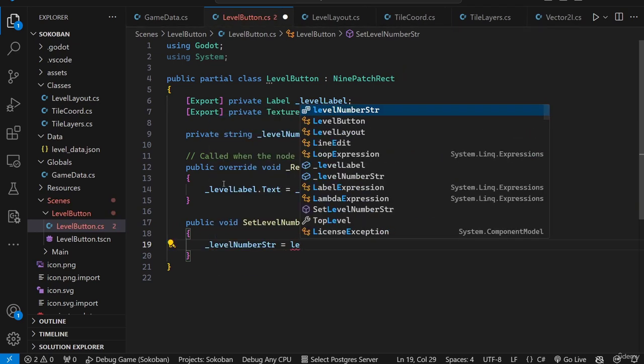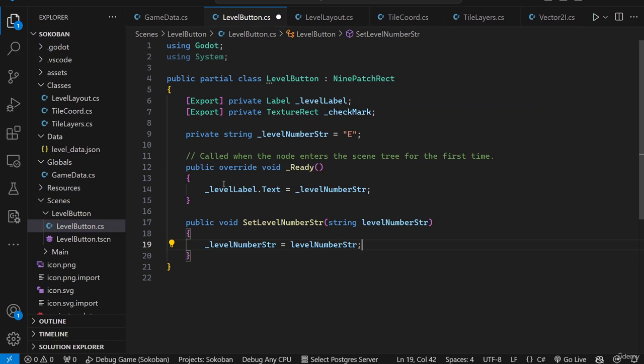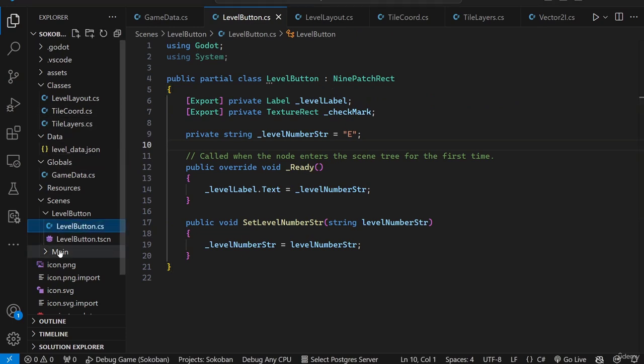The only thing to be careful of here is that we invoke this before we've invoked the ready, in other words, before we add as a child. So we'll want to instantiate a level button, then invoke this, then add it as a child to the grid. We'll do showing and hiding the checkmark later on because we don't have anything to do with the scores inside the code at the moment. So that completes everything we need inside level button. We can switch our attention over to the main then.